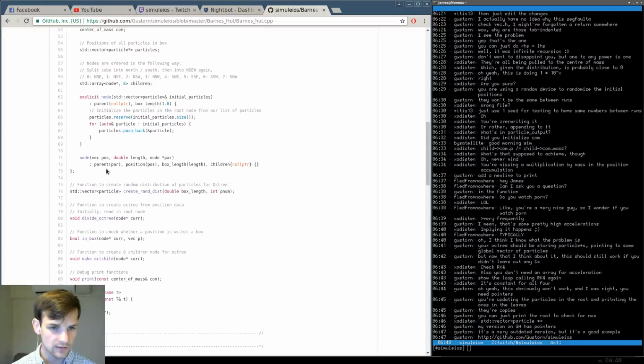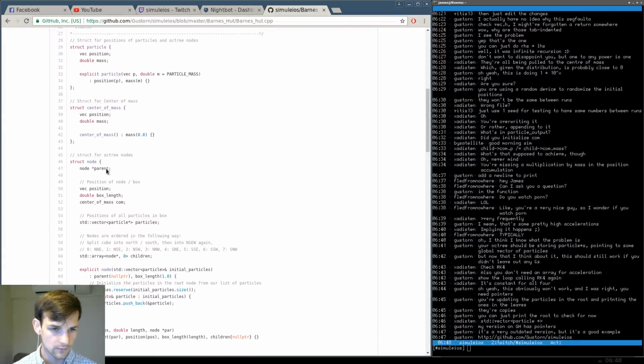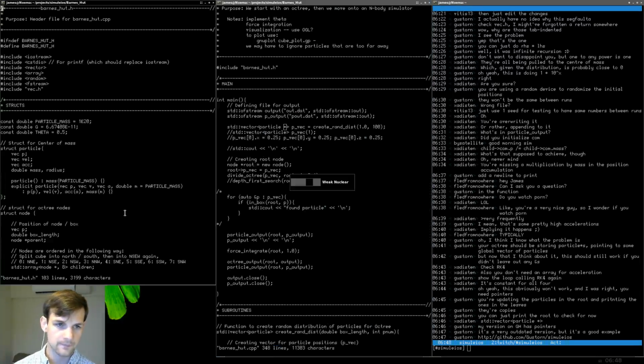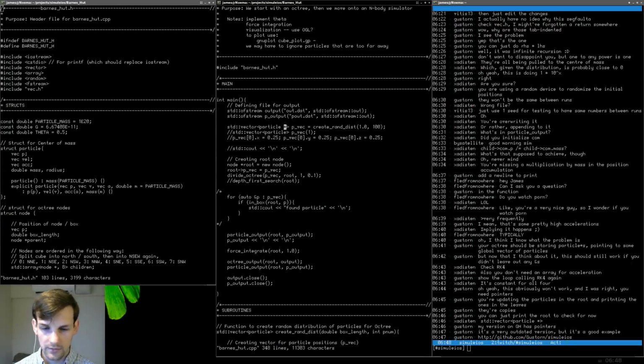So what you did is in node, you say vector position. One second. Initial particles. Here, this is the guy I want. So let's go over here and let's check. So what we'll do, std::vector create random distribution should be fine. So I guess you leave that as that.